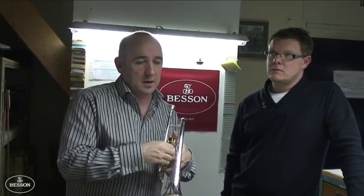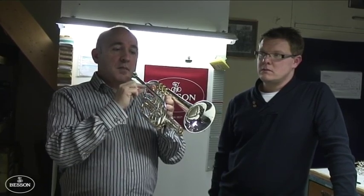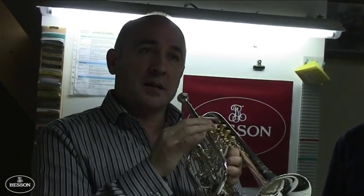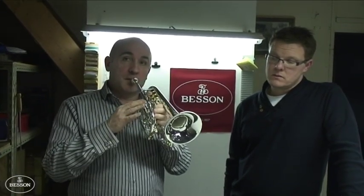It's important that vibrato is seen as a decoration — it's another technique you need to practice and be able to be in control of. It's no good using vibrato without any discerning qualities or just having it there without control. It's important to understand it and be able to turn it on and off. First, make sure you're happy with the core sound — that when it's straight it's nice and even, with well-supported air. Once you're happy with the basic sound, you can start to experiment with vibrato, starting by putting it on in single beats — crotchet beats in a bar, then quaver beats, then triplets — so you're in control of it. It will sound a little mechanical to start with, but you will build up control of vibrato.